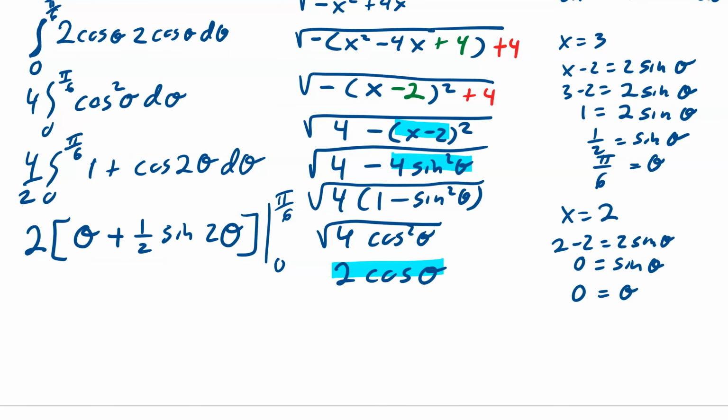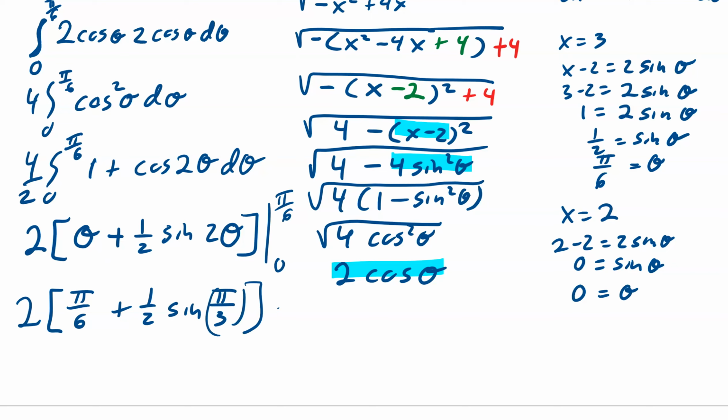We don't have to plug in the 0 because we have a theta and a sine theta. Even with a 2 theta in front of it, it's still going to be 0. So this becomes 2. And then theta would be pi over 6 plus 1/2 sine. And then we would get pi over 3 inside. And then at the end, it's just going to be 2, 0 minus plus 0. So no reason to even deal with that last part. All right, so this becomes pi over 3 plus, and then this is 1/2 times 2 is going to cancel. So we end up with square root of 3 over 2.